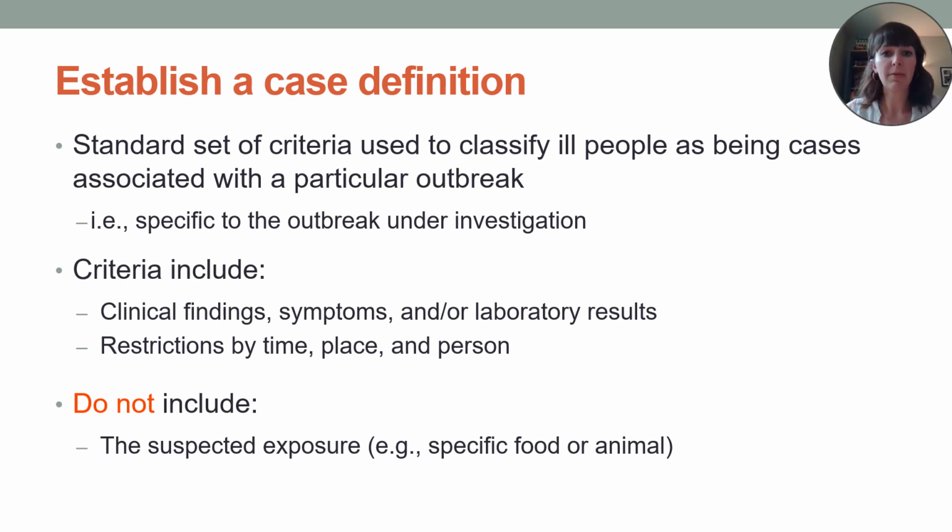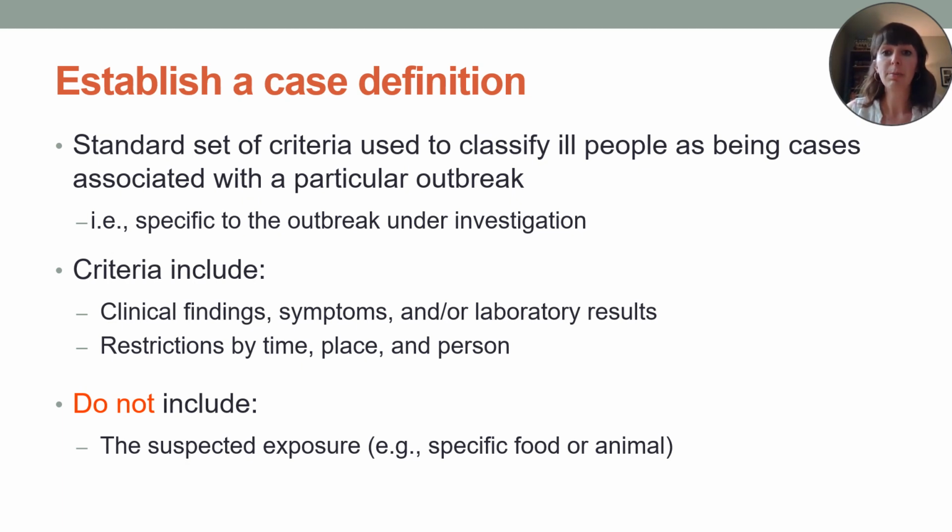Case definitions are specific to a particular outbreak under investigation. So, for example, even if a single restaurant has maybe had multiple outbreaks, your case definition should be specific to the outbreak you're currently looking at, despite past outbreaks. So a standard case definition helps investigators communicate with each other and ensures that all investigators are counting cases in the same way. So when you're developing your case definition, you want to be sure that if you were to hand that case definition to another one of your classmates or colleagues, they would come to the same conclusion about a person that you're interviewing that you would, based on the case definition alone.